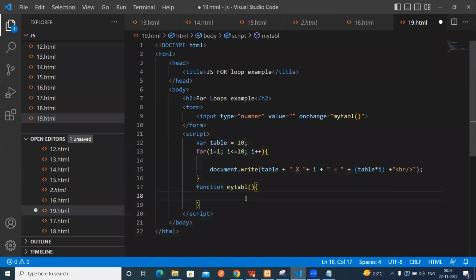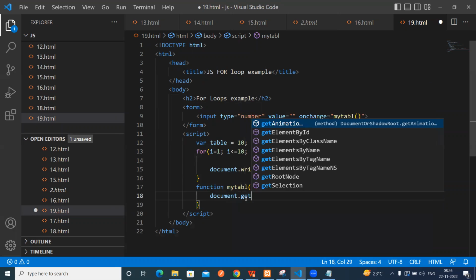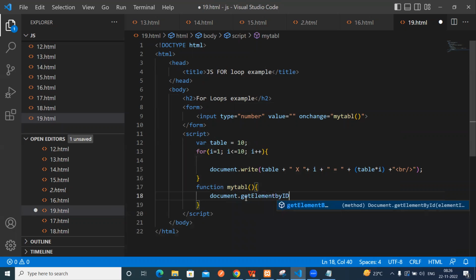Next, I want to get that value. So document dot getElementById, tbl value.